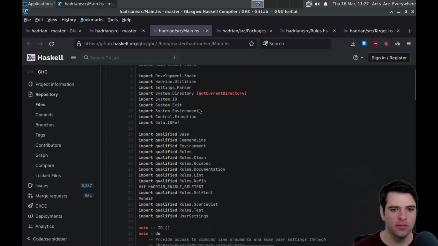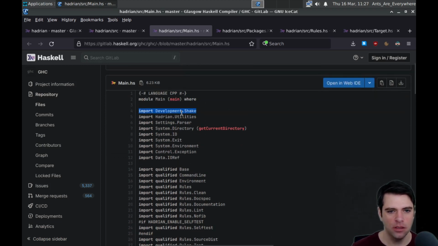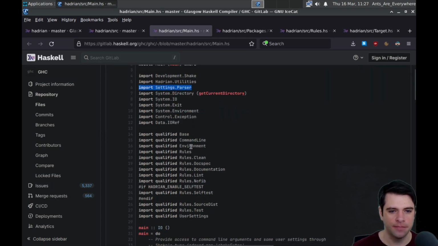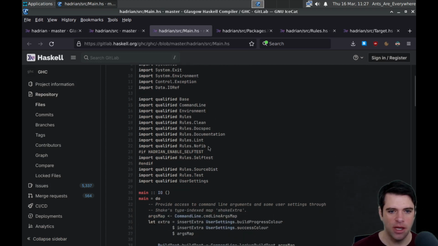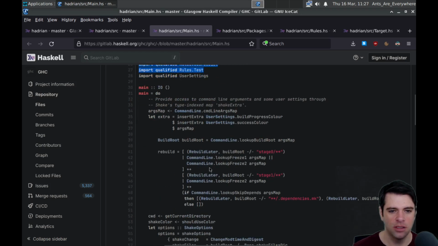Okay, so we're going to import some stuff. Seems reasonable. Shake, Hadrian utilities, a parser, IO, base command line, a bunch of stuff from rules, and user settings. Okay.